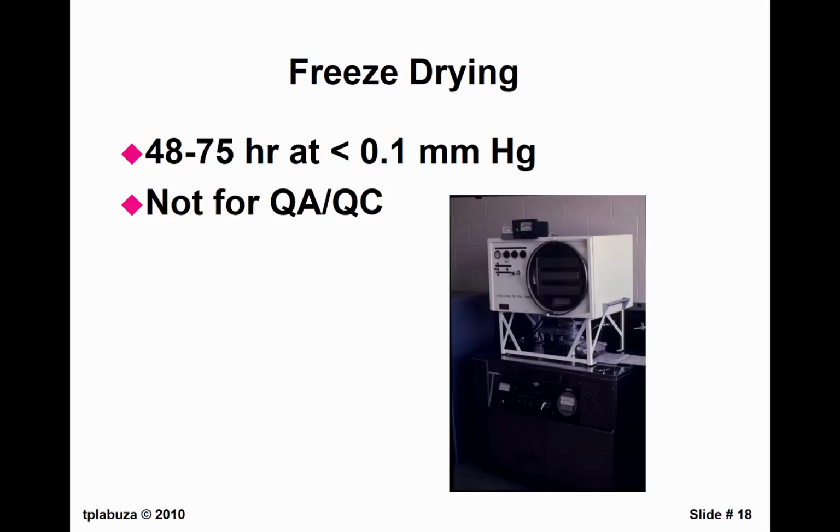One can also freeze dry. So you take your sample, you put it in a vacuum oven, but this vacuum oven is operating at about 0.1 millimeters of mercury. So the vacuum pump for that is a very special pump, and they run about $15,000 to $20,000. Definitely you want a trap on something like that because you don't want to replace it.